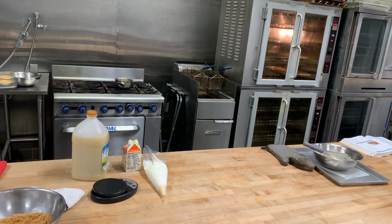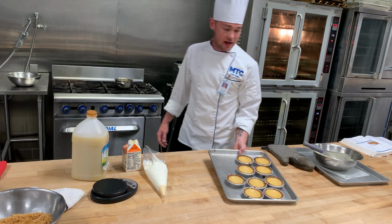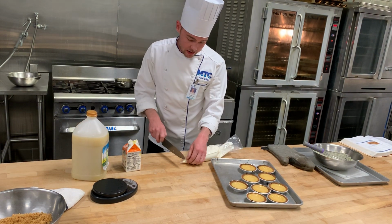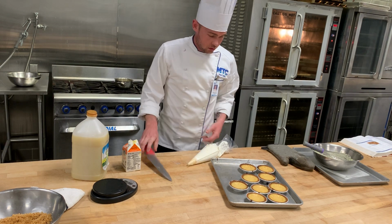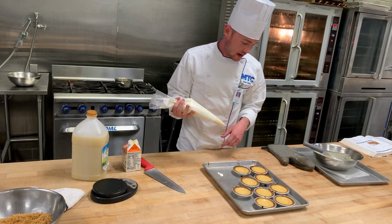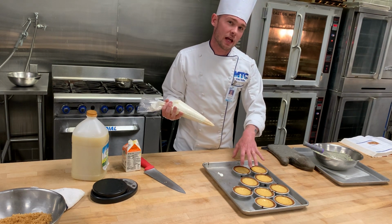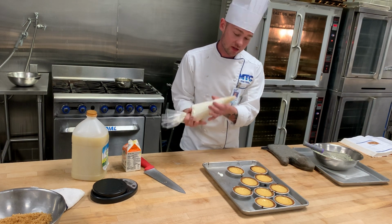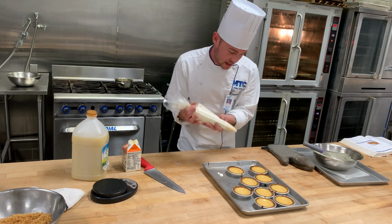Now my key lime pie just went in the oven, right? But I went ahead and made some key lime pie minis already done, so I could show you a couple ways of putting whipped cream on a pie. Think of this as a large key lime pie though, right? It's small, I realize that, but imagine it's large. Okay, so that's why I got a smaller piping tip on here to kind of give you an idea.